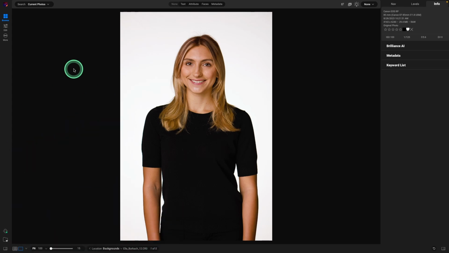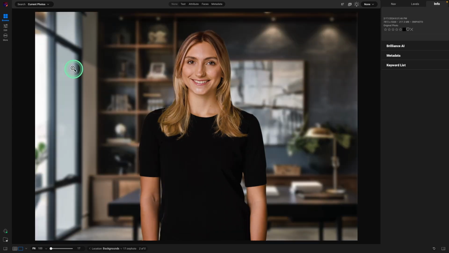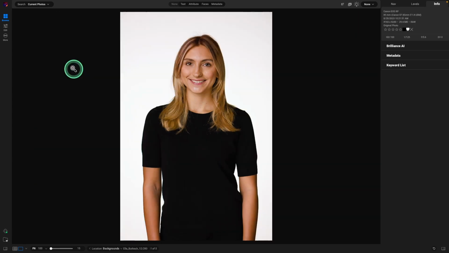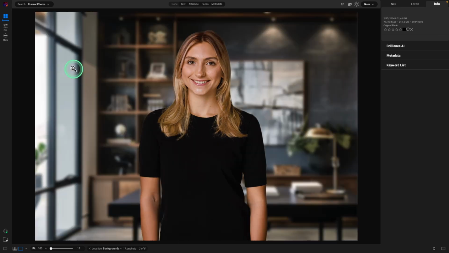I love being able to take a photo like this and creating something like this. The business professionals that I photograph love this because we can create different looks in a short amount of time. So we can have a clean headshot for their website, and then we can build content for them to use as well. They get to decide the look that they want for their business and their brand.